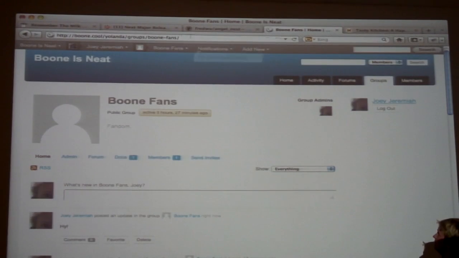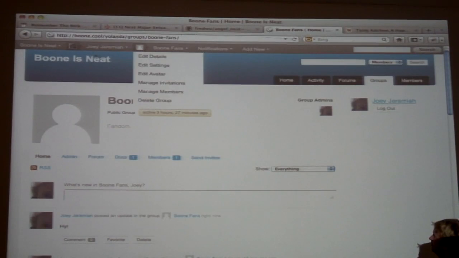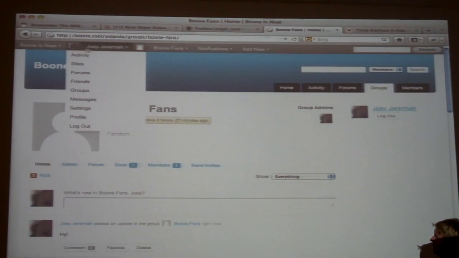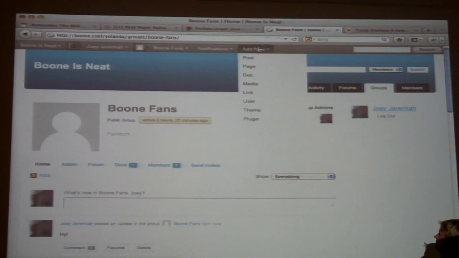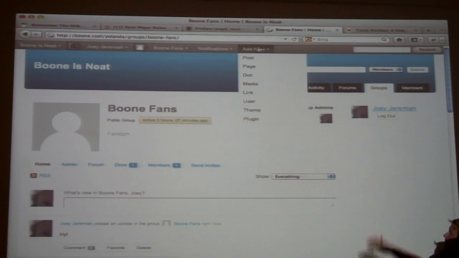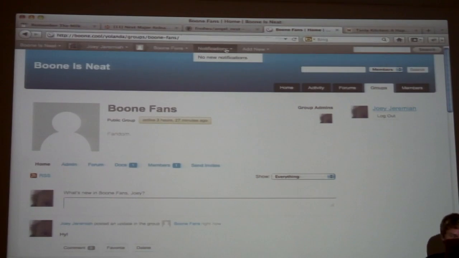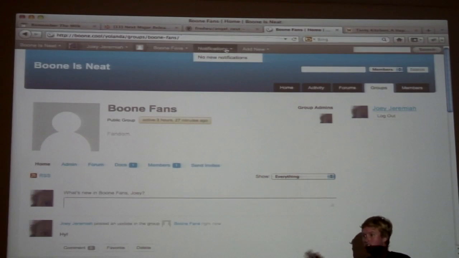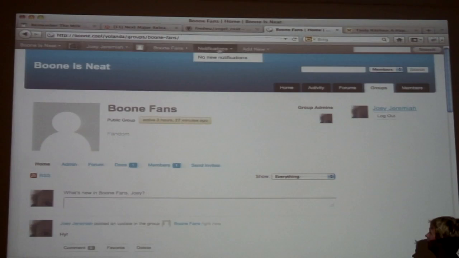Let's look at the admin, because the admin has been changed a pretty fair amount as well. You can see up here that I'm using the admin bar. This, for instance, is a regular WordPress menu. You'll recognize this from your own WordPress blogs. But this one is our notification bar. Every time you get a new @mention on the site, or a new private message, a notification pops up, integrated right in there.